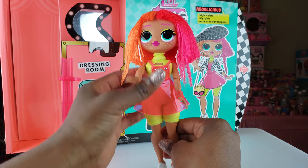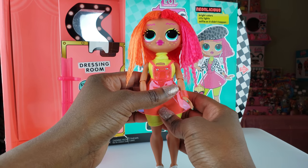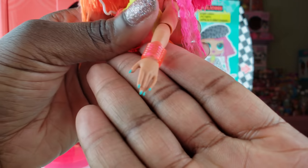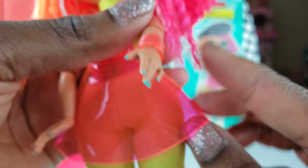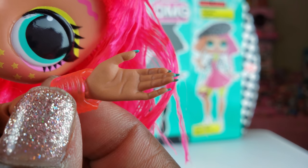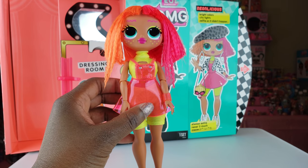Her outfit is so cute. I love it just like this. Actually, I know she has more stuff that comes with her, but I really, really love this part a lot. The other thing that I wanted to point out that I am so amazed by is I love their hands. I think that looks so amazing. I love the hands, and even underneath, just the detail there, it looks so good. Let's go ahead and put the rest of her stuff on and see how she looks.